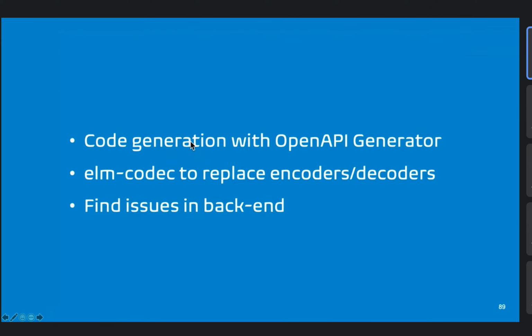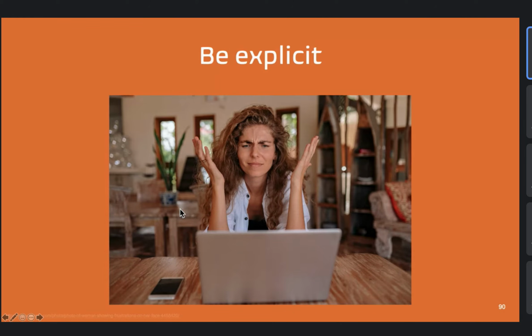In our project, we also use OpenAPI to store the description of our API, and we can run a tool that will automatically convert it into Elm code. So all the encoders and decoders will be automatically generated. There is also a nice library called Elm Codec, where you just create a codec and it will automatically create both encoders and decoders for you. So this simplifies the work a lot. And this process is pretty good. We sometimes find issues in the backend, because Elm is very accurate in finding errors if the data is not correct.